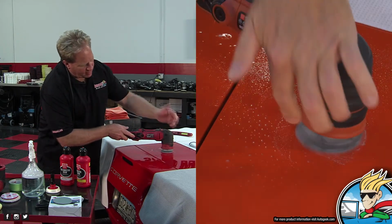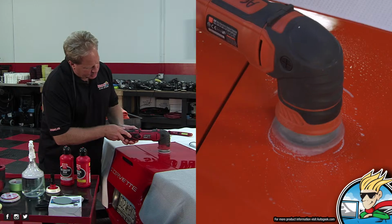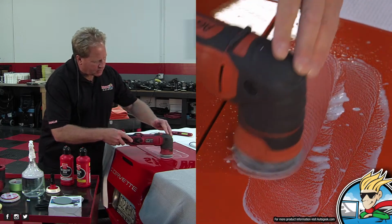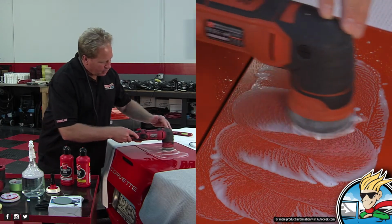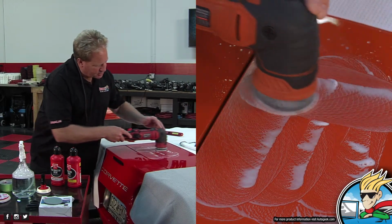And I don't really have any good rotation. It's anemic is the word. So I'm going to bring it up to about the 3. Now I've got some good rotation there. And you always want to keep your tool moving when you're sanding because you're removing paint. This would be my 3rd pass over this area. I'll do 1 more, then we'll wipe off and take a look at it.